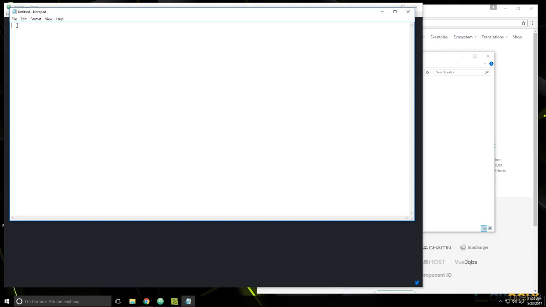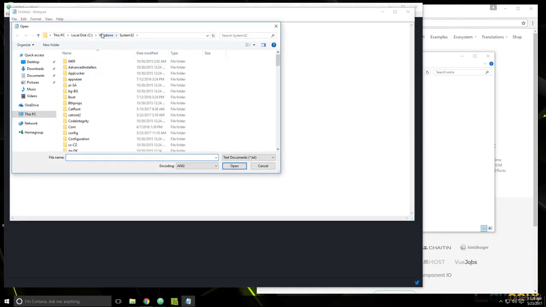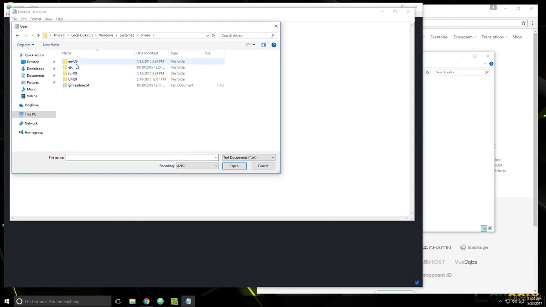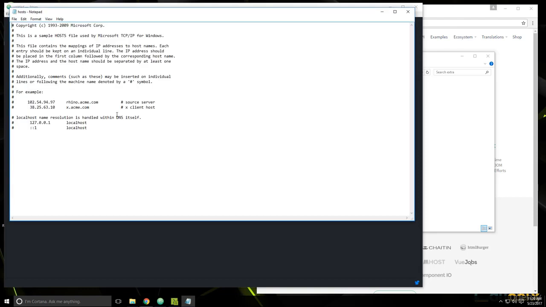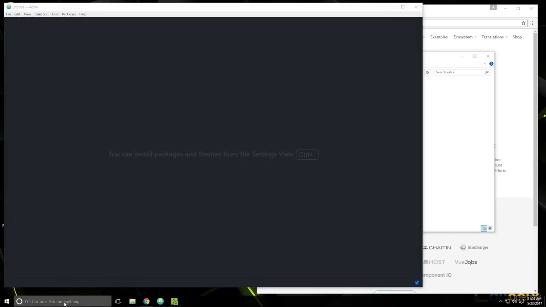All right, now if you're on a Mac or Linux, just go in your etc folder. On Windows, you're going to want to go to C drive, Windows, System32, drivers, and etc. All right, and then we're just going to view all files and click on hosts. And let's go ahead and add 127.0.0.1 localhost, and then same thing, 127.0.0.1, and then what did I call it, contact store.dev. Save that, and now we just need to restart Apache.